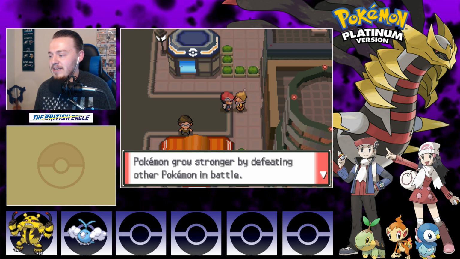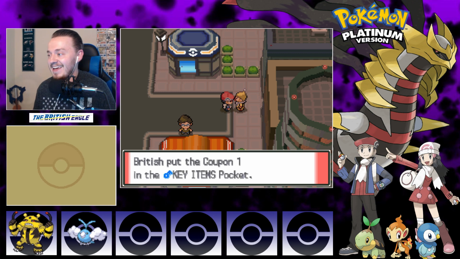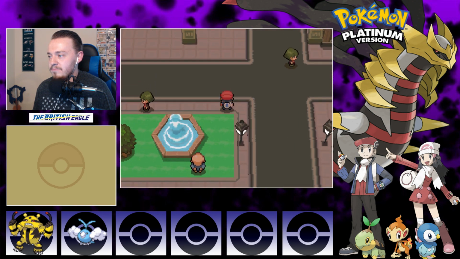Pokemon grow stronger by defeating other Pokemon in battle. Some Pokemon even grow into an entirely different form in a process known as evolution. Here you go, the Poketch coupon. I don't like saying that. I got the coupon, cool. Let's go find the other clown.